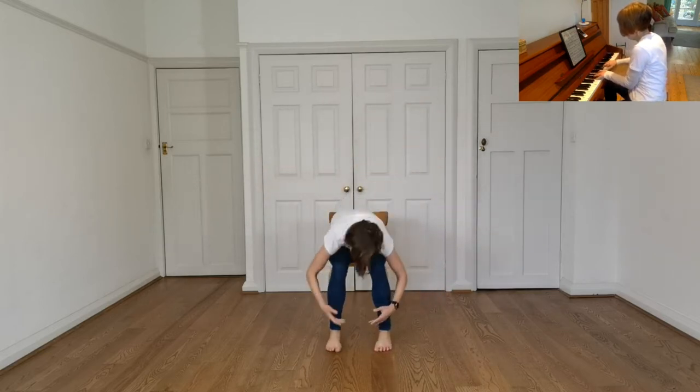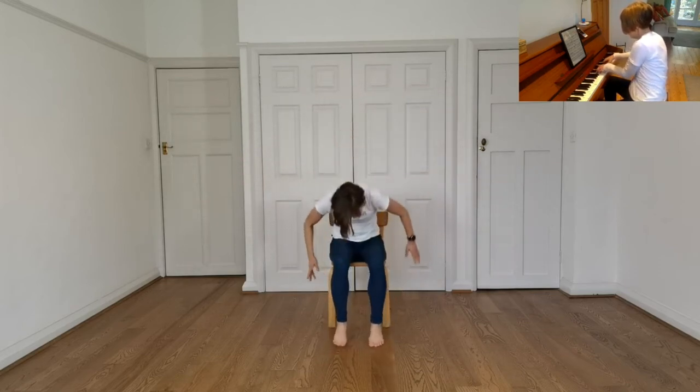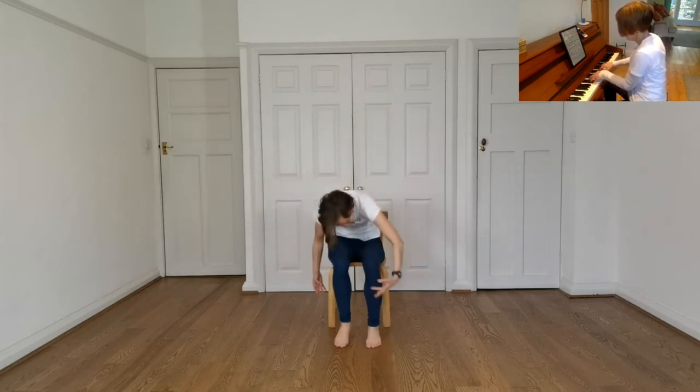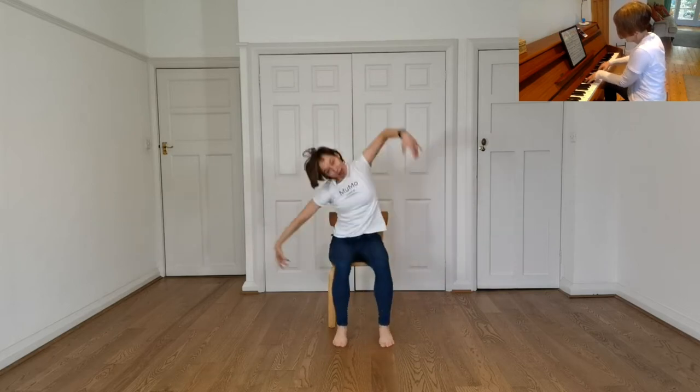And curve. Arms rise up and we'll start to fall. And faster twist. And the other way. Up and over. And the other way. And then we'll do a bit of freestyle falling. Whoa.